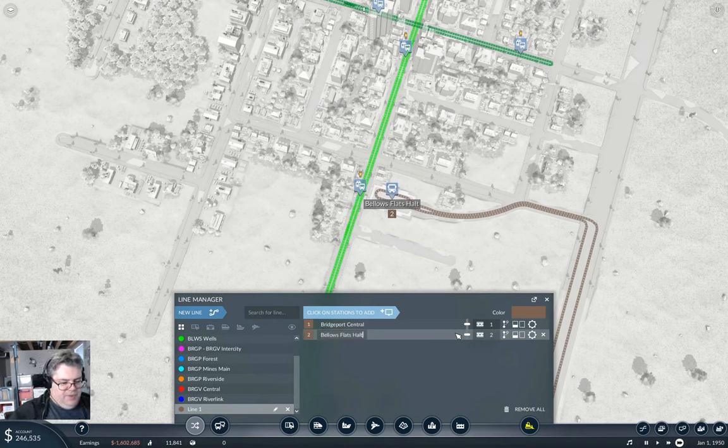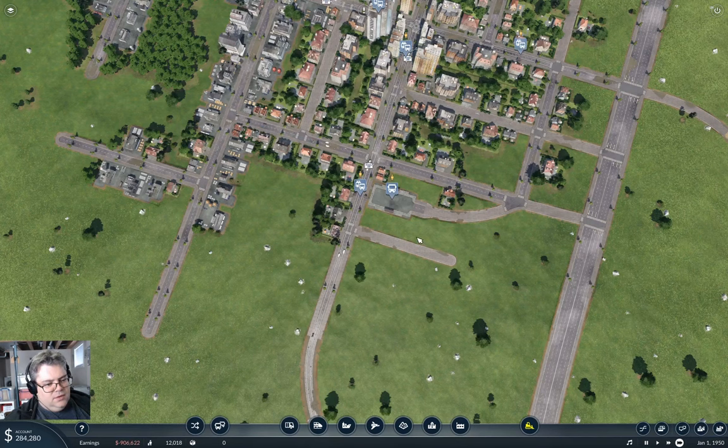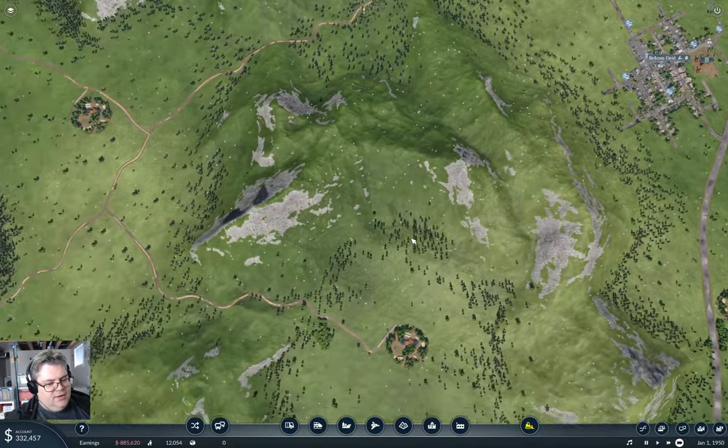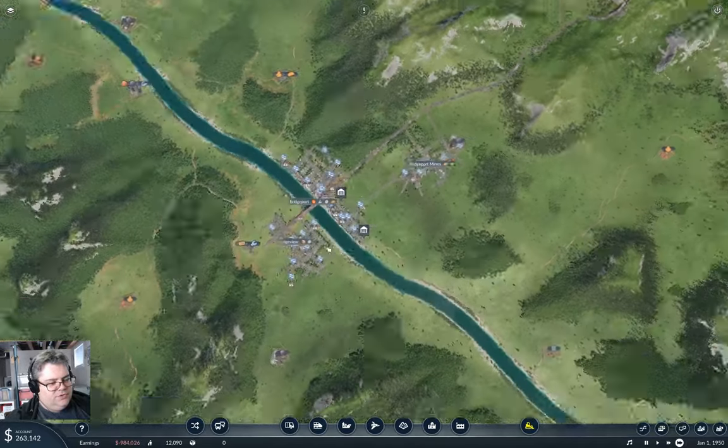Where that's gonna be Bellows Flats Intercity, right? Okay, and this is gonna be the Bellows Bridgeport Intercity. Yes. Okay. That's that. Now, if we come down here, wherever here was, it's over here.